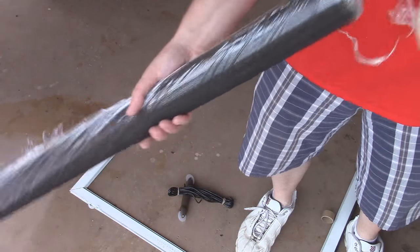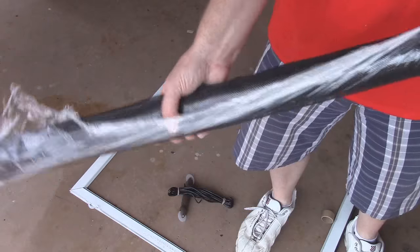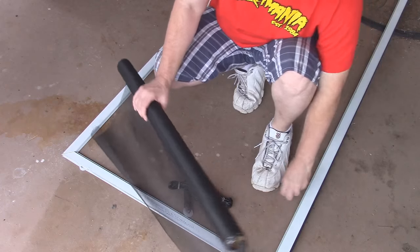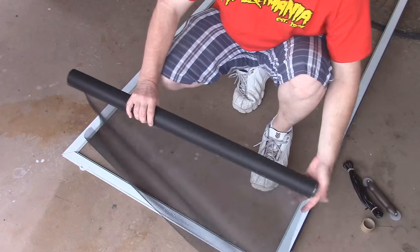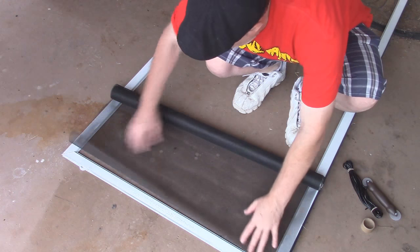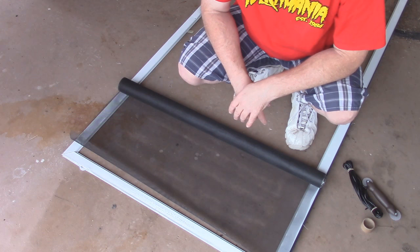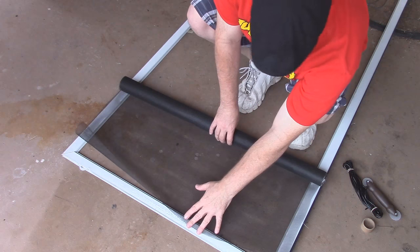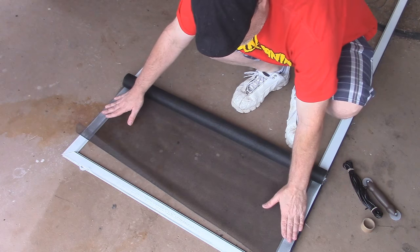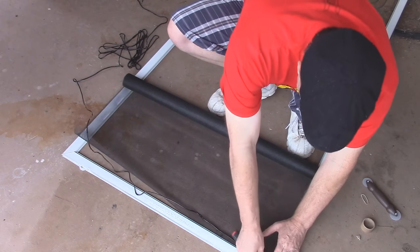You can get aluminum - it's a little harder to install but it's the same principle. They also have some others that are more durable and supposed to be pet-proof, but you're going to be paying for that. Now, we're not going to need the knife until it's time to put the screen back up. What we want to do is lay the screen down like this, give yourself a little extra around the border - about a half inch around the bottom.